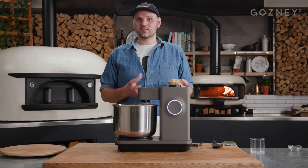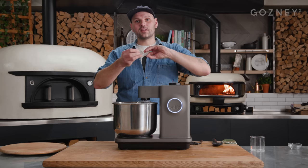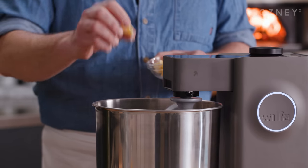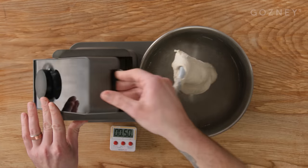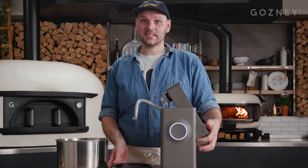That's the first stage of mixing where you've got the slow stage where you're bringing all of the ingredients together. Now we're going to increase the speed and I'm going to add the butter in, and that's going to take us to the point where we've got a delicious silky dough. You can over mix dough — as you mix it and agitate it, those proteins come together and form longer and longer gluten strands. But what will happen if you go too far is it will start to degrade and the dough goes from being silky firm dough to becoming quite soupy. Then you're in trouble and there's no real way back — you just have to start again. Butter goes in. You want it to be tacky but not sticky.